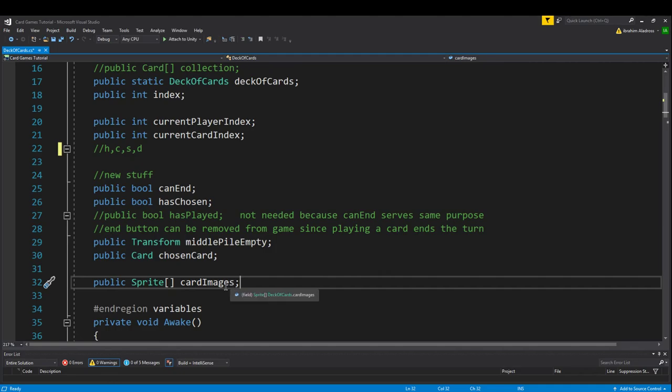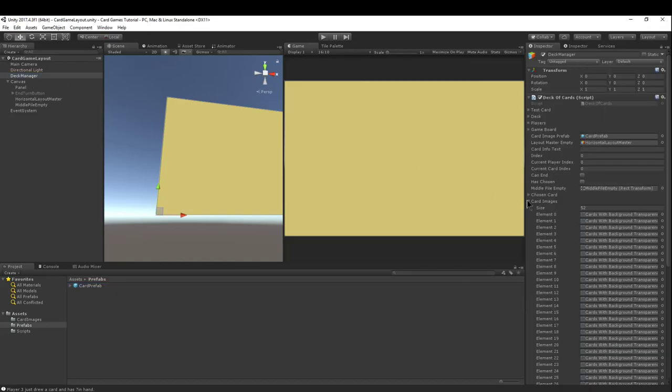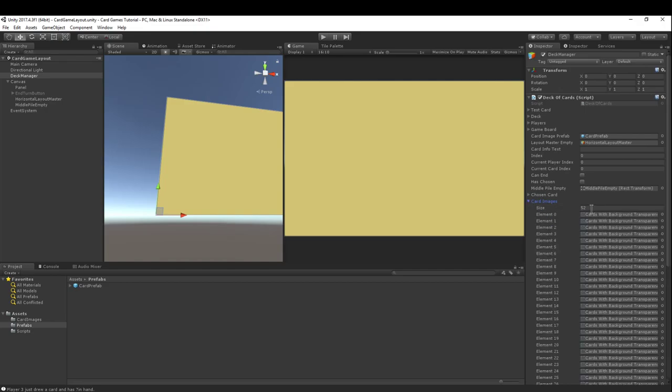And if you've done this before, you know that it was not good to hear that, but I'll go ahead and explain what that means. We're going to go to our deck manager game object, and you'll notice that now that I created the public card images variable, a new card images array has popped up here. I've changed the size to 52, and as you can see, I've taken the time to fill this out. But let me show you what you need to do.